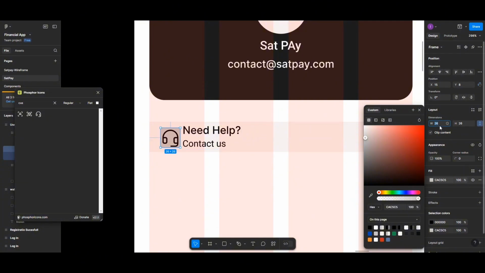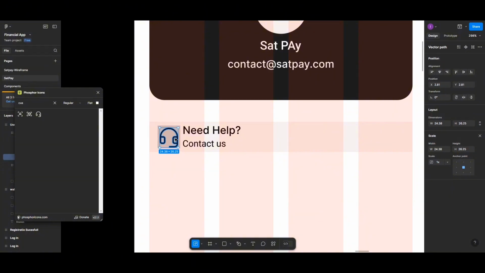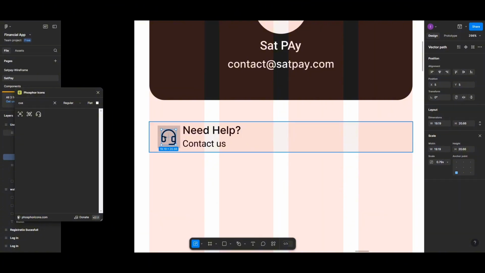The frame, let's increase it again. Let's see 30. 30 is fine, so 30 is better. So now select your scale tool and scale down only the icon in the frame and put it into the center of the frame. So you can scale it down to this particular dimension.